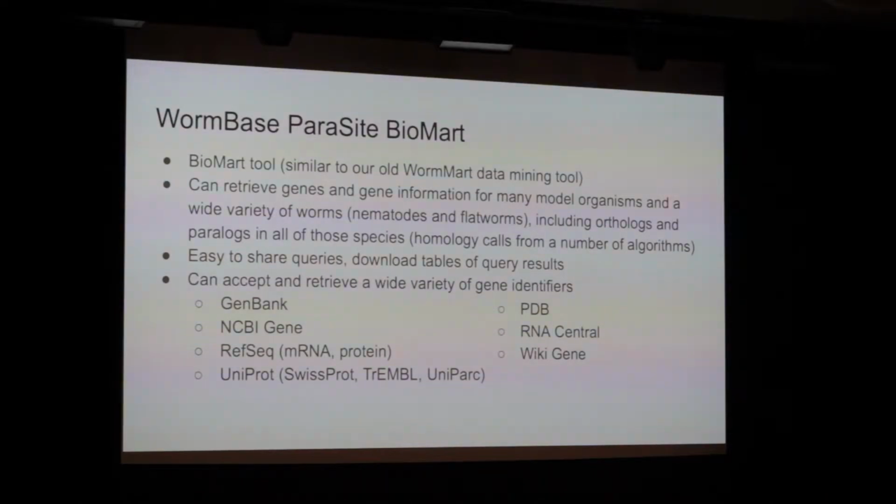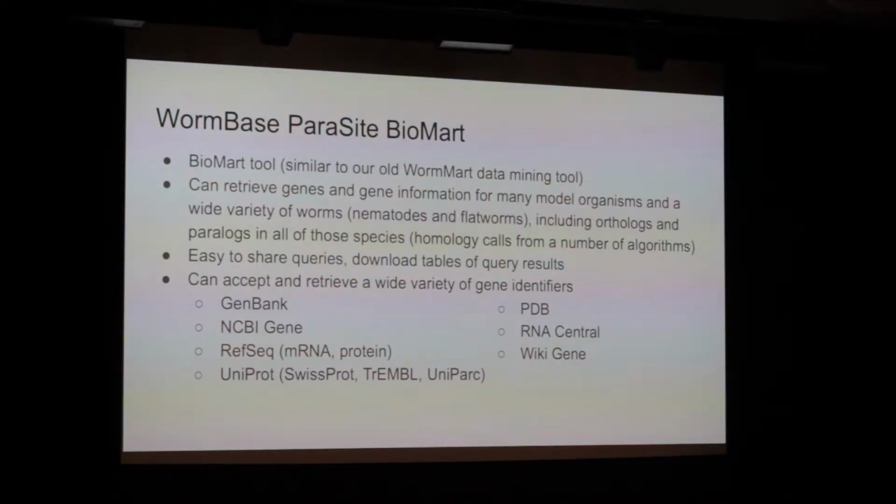Briefly, I want to go through WormBase ParaSite BioMart. Now, BioMart is similar to our old WormMart. If you remember working with the WormMart tool, it's all based on the BioMart technology. And this is very gene-based, so basically you would give it a set of filters, tell it which genes you're looking for, and then for each of those genes, what attributes you want to see back.